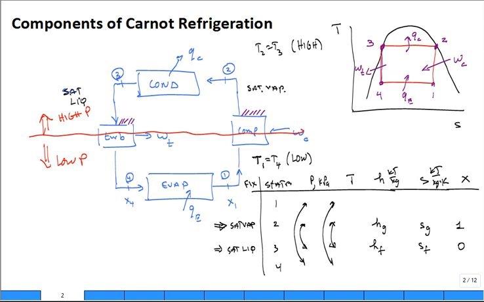It shows you, if I want to figure out state one, what really fixes state one is knowing the pressure one and the entropy at one. Because S1 is equal to S2. So, this S2 is equal to S1.